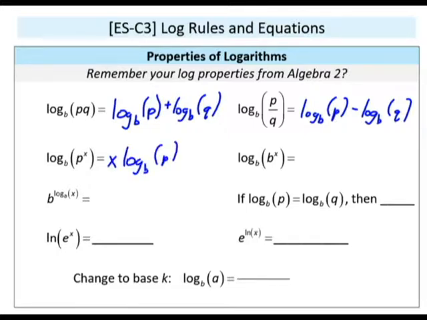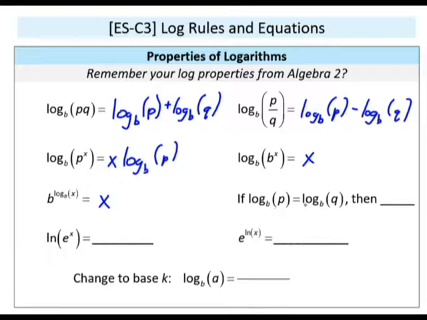Next, a special case of the exponent rule, when the base of the log matches the base of the exponential expression. Recall that log and exponential functions are inverses of each other, and that means that they will undo each other. This should remind you of skill set A7. A function composed of its inverse function will result in x, as long as both the function and its inverse are 1 to 1, which these are. Same thing here.